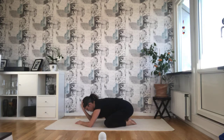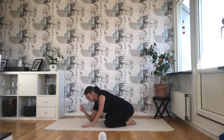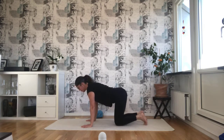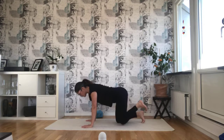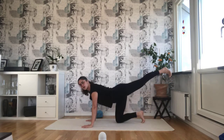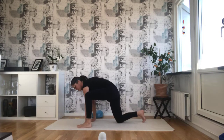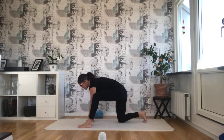That's the warm-up, guys. Push your sitting bone back, lengthen your spine, relax your shoulders, wiggle your head a little bit. And then with your next inhalation, come up on all fours. We stretch the right leg back all the way, and then we exhale. We put the foot down behind the right hand.